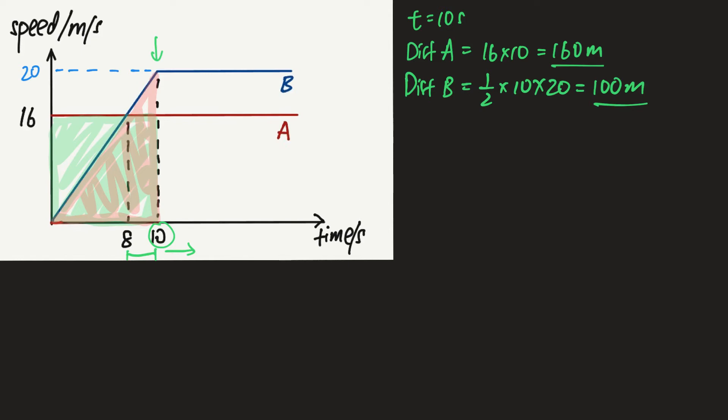In other words, the overtaking must have taken place somewhere around here at the unknown time t. Previously we learned that for overtaking to take place, the distance traveled by car A must be equals to the distance traveled by car B. So let's take a look at the area and find what's the time for that. Now let's look at the distance for car A, so that will be the distance all the way until time equals to t, so basically that will be 16 times t.